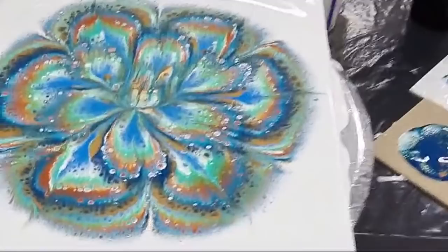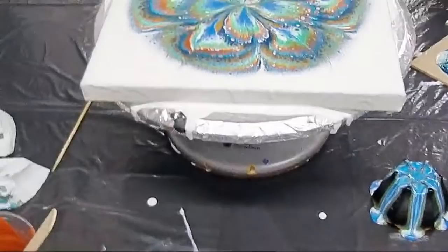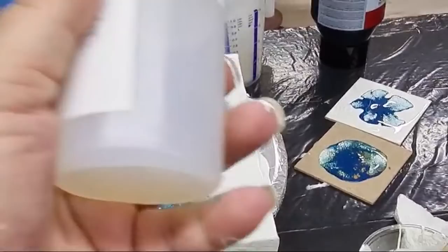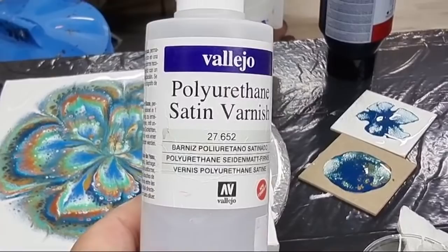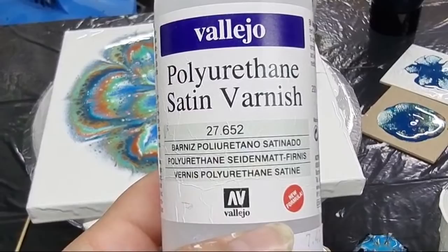With this, I will experiment a little more, because as I said, I know that if I would add a little of this polyurethane satin varnish into the pearl white, it would cell more. So probably you can use any polyurethane satin varnish. It just has to be polyurethane, not just satin varnish. And add it a little bit.